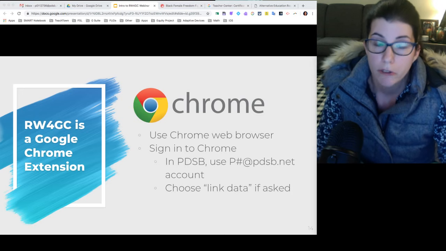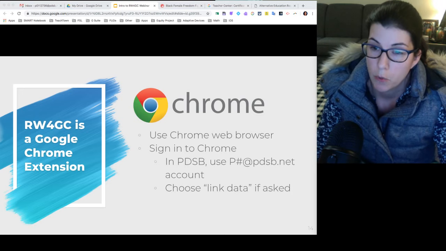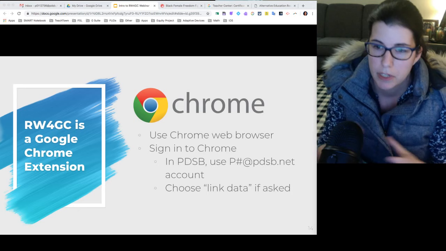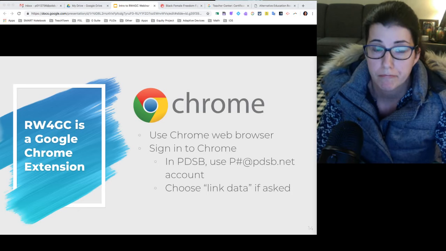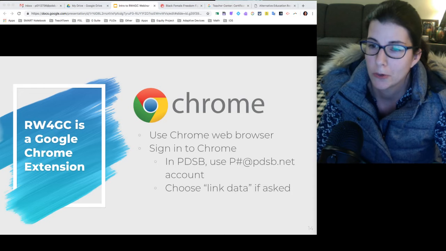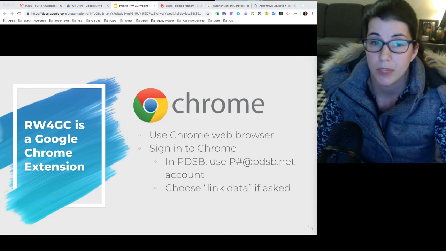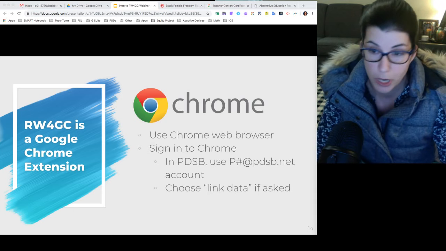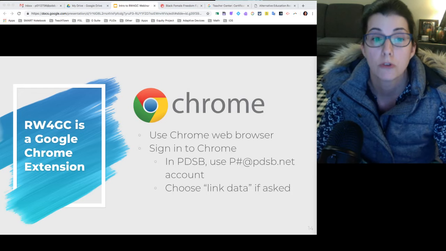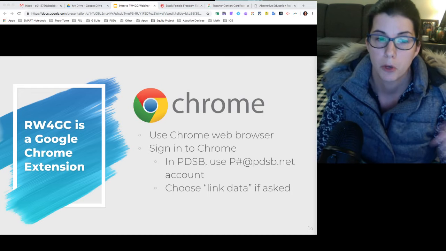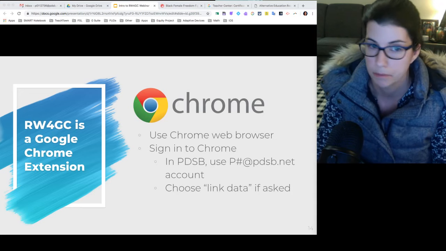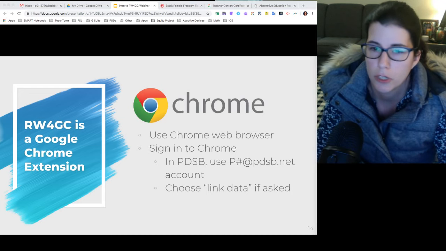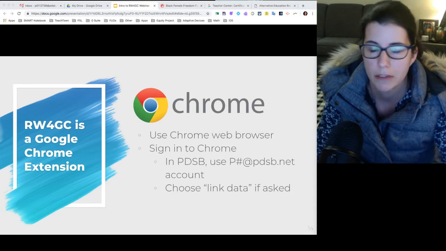So Read and Write for Google Chrome is a Chrome extension. And what that means is it takes the Chrome web browser and it kind of gives it a superpower, gives it a little extra functionality. So first things first, you have to be using Google Chrome. Now, if you're on a Peel desktop computer, our kind of habit is to open Internet Explorer. It's not going to work there. It doesn't show up there. So do make sure you take the time to open Chrome. And if you get in the habit of doing that, it'll become second nature in no time. If you're on a Chromebook, that's super easy, because on Chromebooks, you don't have the option. That's just what it is.